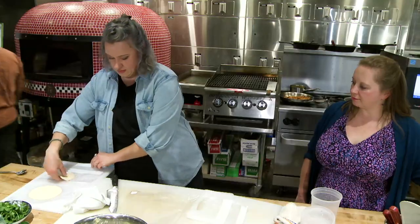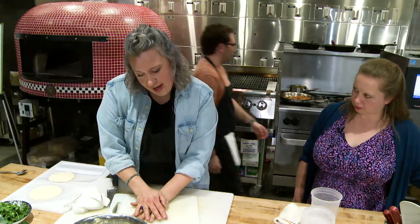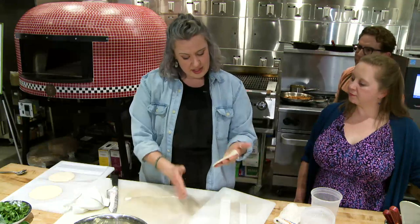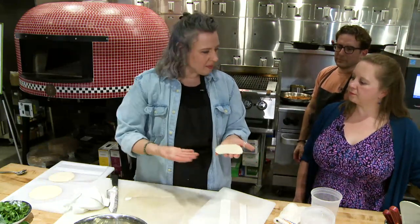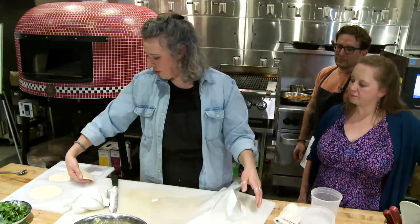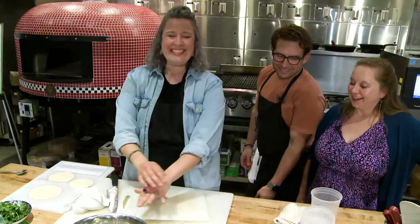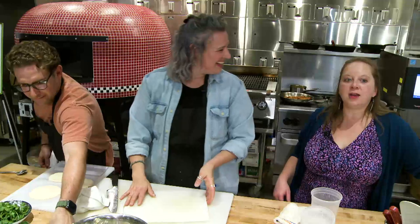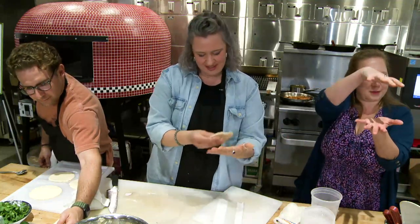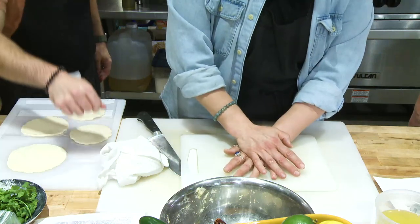If you're making these in advance, are you storing them flat or making the little edges first? We're actually going to fry them flat and then make the little edges. There are a couple of different ways — some people do make the edges first — but I think it's a lot easier to fry something flat, get the bottom nice and crispy. If you have the edges before frying, they have a tendency to splay out once it gets hot. Actually — I thought about it and it does suck to fry it first and then pinch the edges. If you pinch the edges first and then flip it, your edges are just going to be warm. Once the dough gets warm it gets pretty soft.